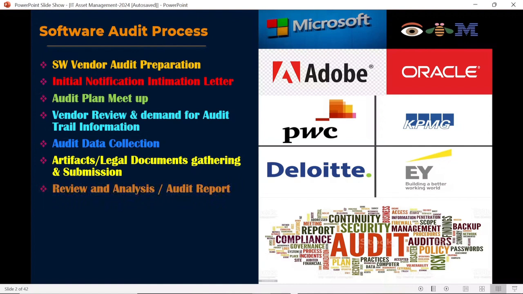I have seen that some clients having an audit from some auditing firm, and that may last for 1 year, even more than that also. So it depends on your skill, the expertise, and the SAM professionals which you have who are helping in the audit, and depending on their skill and knowledge, how soon you can close that audit. If you are in a good position, if you have all the evidence, all the proof, all the artifacts, you would not be in trouble. So it's important to have each and everything handy whenever an audit starts, and we will have to submit it to the auditor.